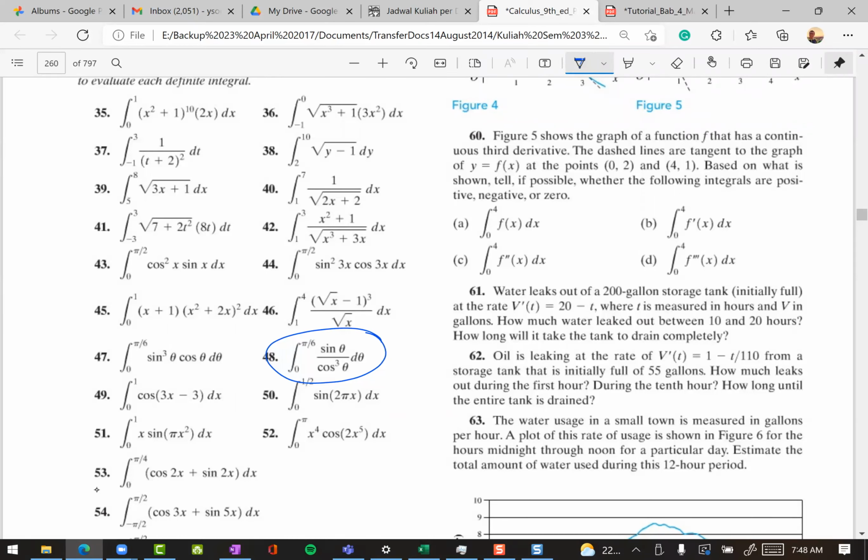Is it the u? What we're trying to find is the u, right? Yeah. What should you choose for u? Is it the sine or the cosine? Is it the cosine, sir? A cosine, right? Because the derivative is sine, exactly.